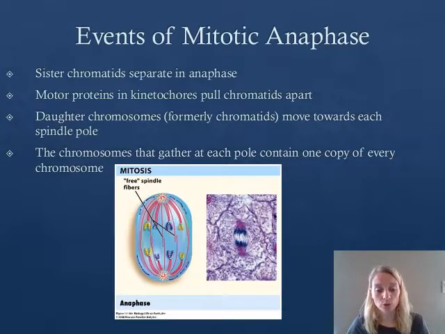All right, so we're being pulled apart, and we can see this again here in this animal cell. Here's our plasma membrane. It's going to outline the cell itself. Here's where our centrioles would be, at the ends of all these spindle fibers. All of the pink lines are the spindle fibers, and the dark purple lines are representing those separated chromosomes being pulled to the opposite end of the cell.